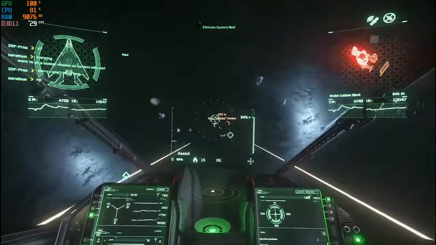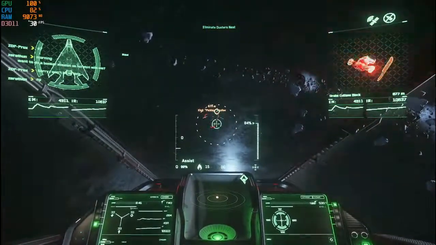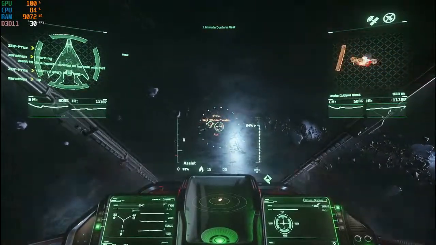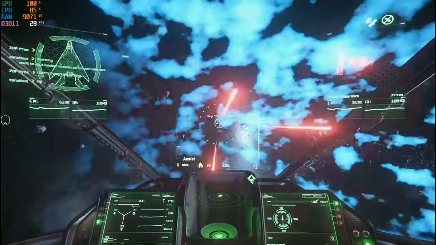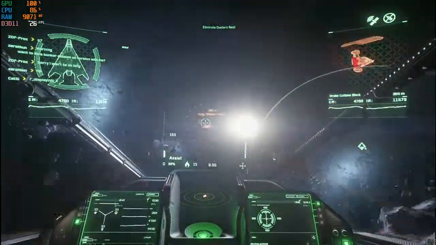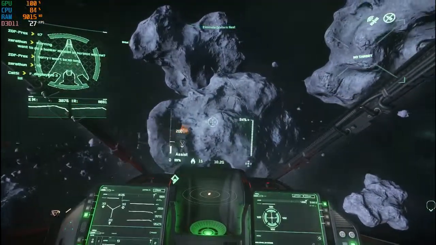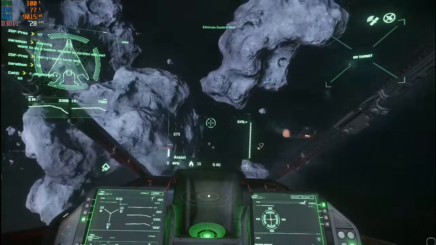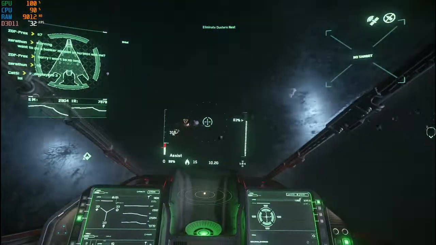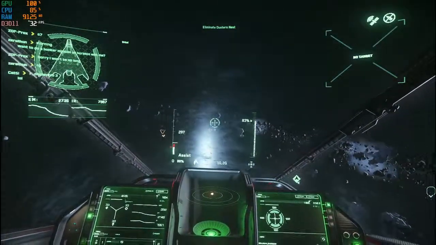See, I shouldn't really be doing this. I'm just literally sitting there capping it, which is not the way this ship is supposed to fly. But as a pilot of limited skill, essentially, that's what you end up doing. Yeah, I got him. So you mix in a little bit of strafe shooting, and I guess you can get away with just sitting there shooting at the moment. I don't think it will be like that by the end of the game.